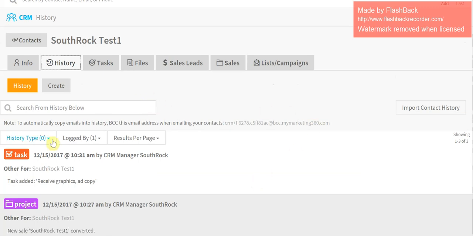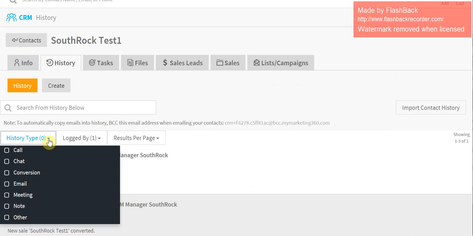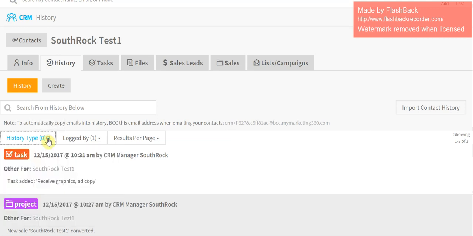So under the history, you'll also be able to pull up different tasks within that history. So for example, say you want to find all the different call history logs. You could just simply create that history log of calls, emails, meetings, notes, and filter it down by the history type.